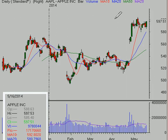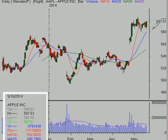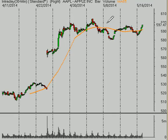Apple made a real nice run into the close today. They've got their stock split coming up, I think June 2nd, 7-for-1, is that right? Anyways, Apple remains in an uptrend. It's digesting these gains through time and holds on. We saw a little shakeout and now a higher low. So Apple's still in a good uptrend, and I think that if you're an intermediate-term trader, your stop probably ought to go under about this level.